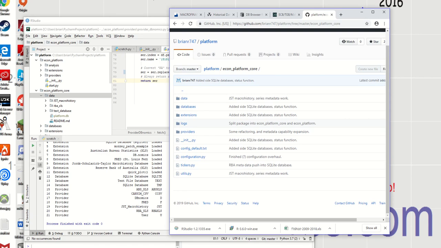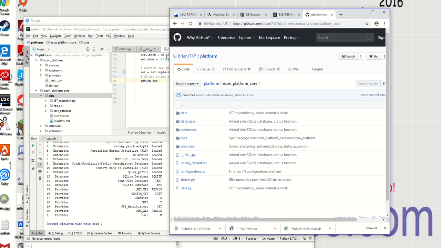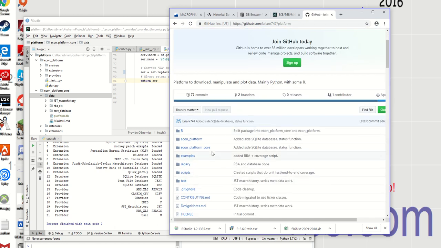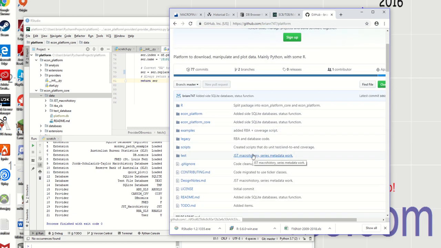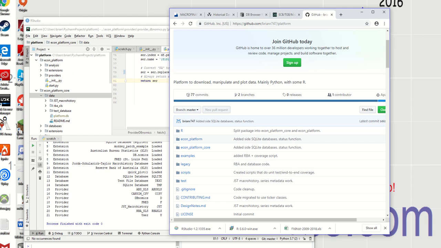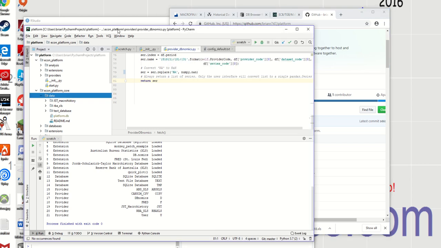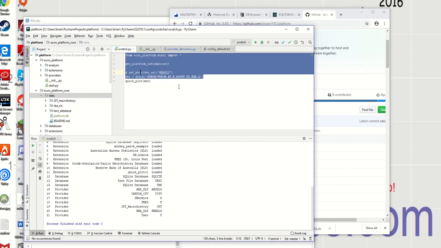Hello. This is just a quick run through on how I'm using my new research platform. It's available on GitHub. It's the con platform, the usual name in Python, although you can work with it in R, as I can show later. What the package does is create a high productivity environment for users.